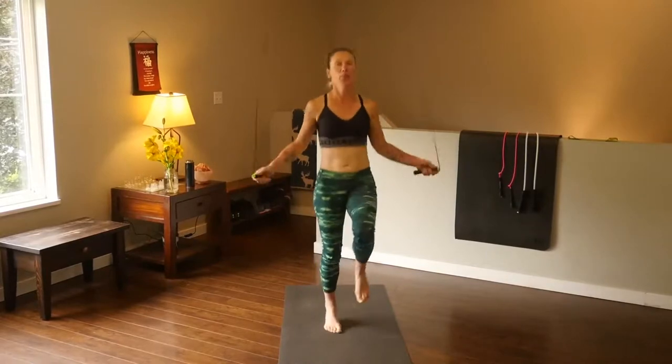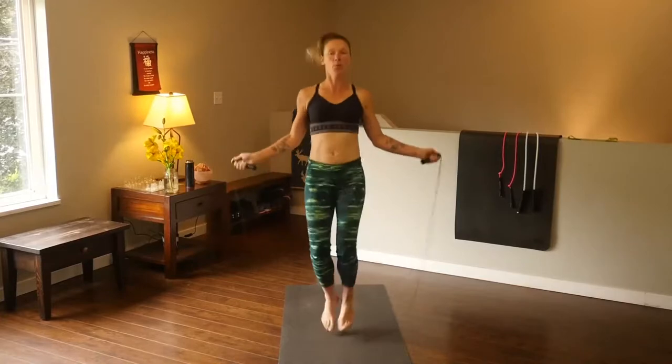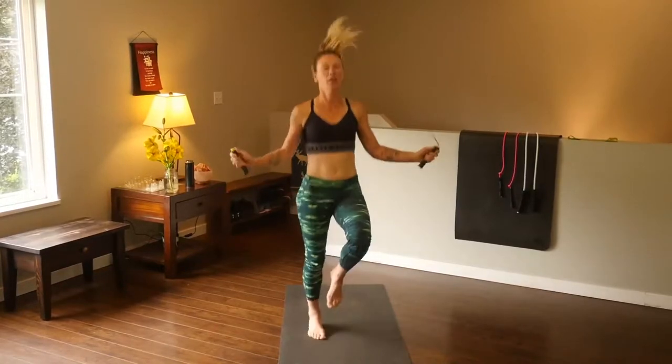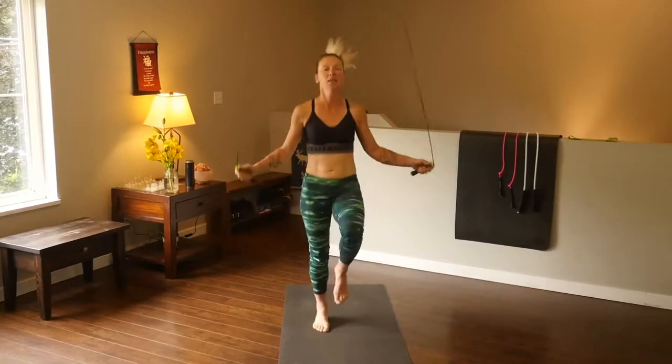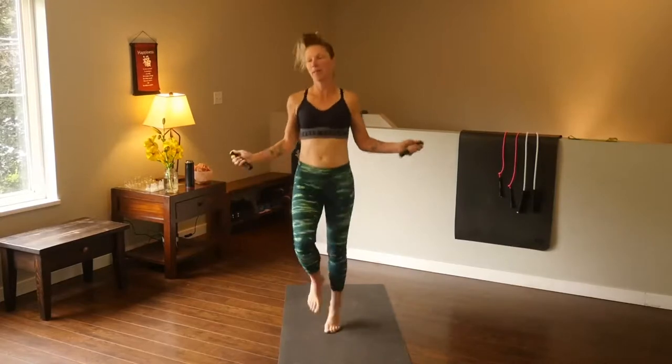Up we go. Okay, now you want to add a little bit more speed, okay? Getting into the cardio, getting into that aerobic system. Because we want to burn fat here, we don't waste time. We get this workout in, go about our day, hang out with our families, hang out with friends, social distancing, always being respectful. Always the first round just nips you a little bit.